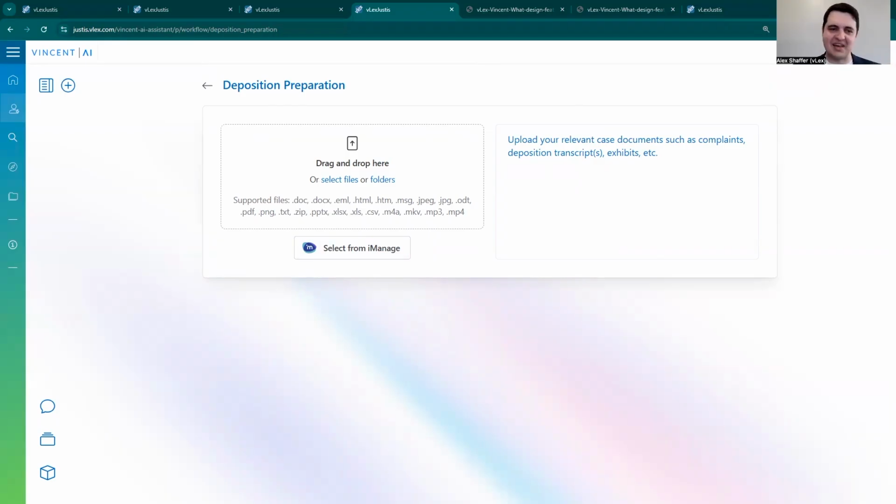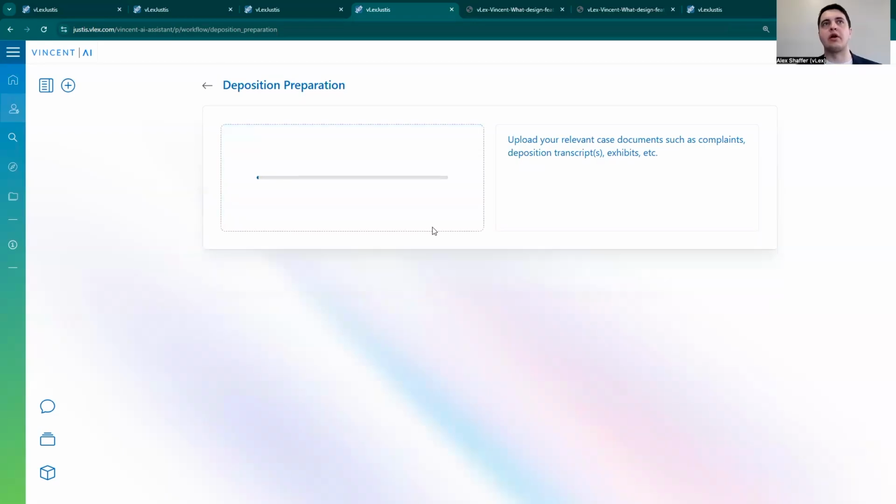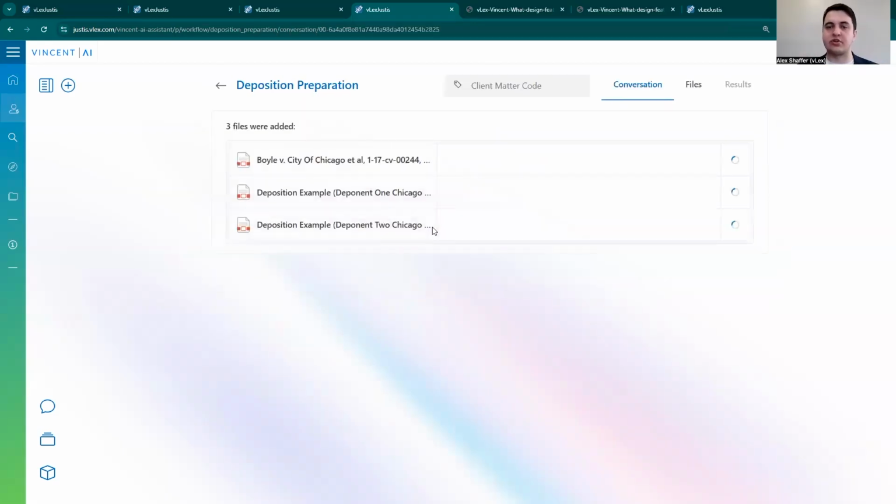So as a vLex employee and someone on the product team, I have access to a publisher seat within our Studio account. So publishers are able to create workflows that are able to accomplish anything that takes advantage of Vincent's existing tools that Ed has just covered, or general document analysis and prompting to create tools that don't presently exist inside of Vincent yet. So now I'm uploading a few documents here, and we'll see a number of tasks recommended after Vincent finishes processing these.